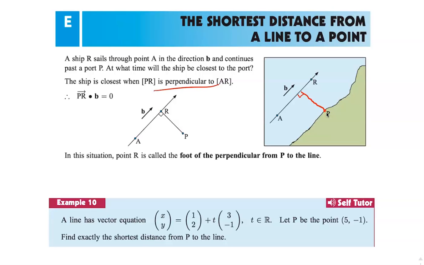Hopefully not as squiggly as my line. So what we've got to do here is find a point right there that's going to be perpendicular to that point P. That's the goal here. The way we're going to do that is we're going to make a point here, and we're going to call that point XY. What we know is that if these two lines are perpendicular, the dot product should equal 0. So if you find a vector equation right here and a vector equation right here, the dot product of those two vector equations should equal 0. That's what we're going to do with this.